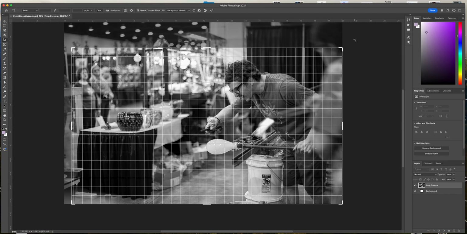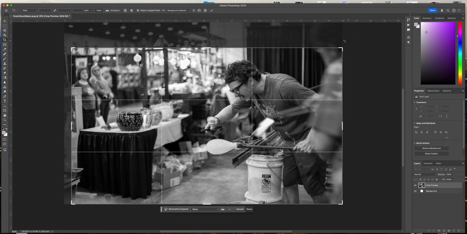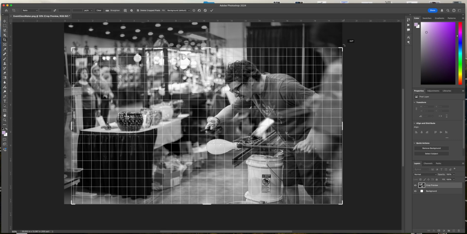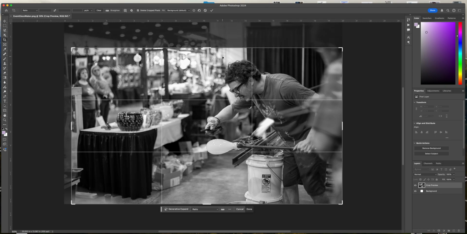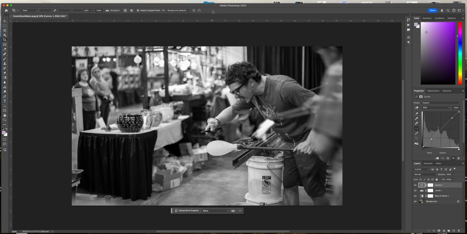And if this was crooked, I know that some of you all have had some crooked photos recently. We can come up here to the corner and you see where my mouse toggles to that two arrowed little guy. You can click down and tilt your photo. It brings up a grid so you're able to straighten it if I needed to do that. Once we think that everything is okay within our photo and we've gotten it to the crop that we like, we can go ahead and hit that check mark, and then of course you save it how you normally do.